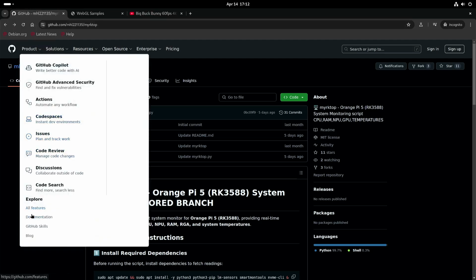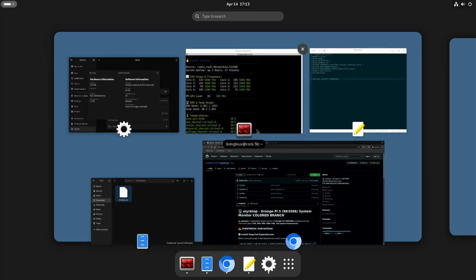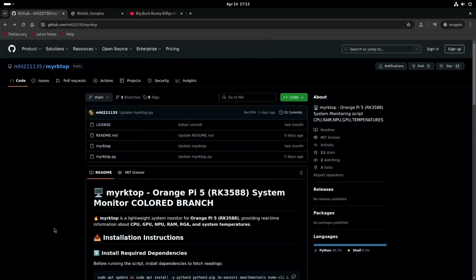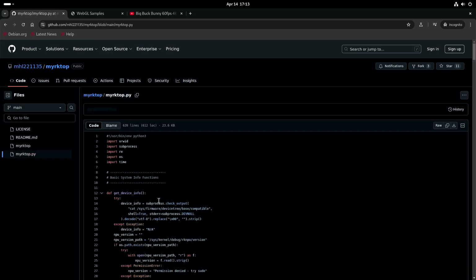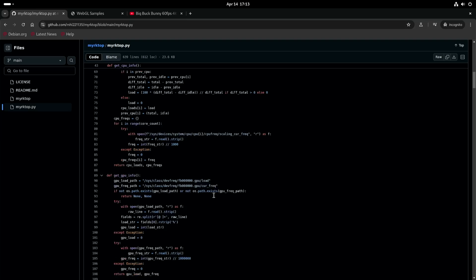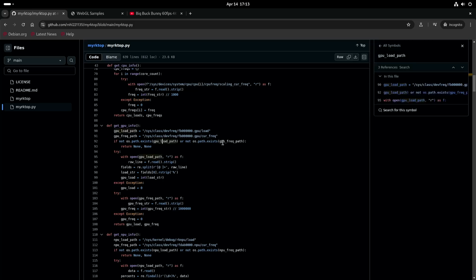Now, also in my previous video, I showed you myrktop. So I already have this running here. He did an update recently, and then I lost the GPU output, and it's this line. So here it says that if it can't find the load or the frequency, then it will return nothing.